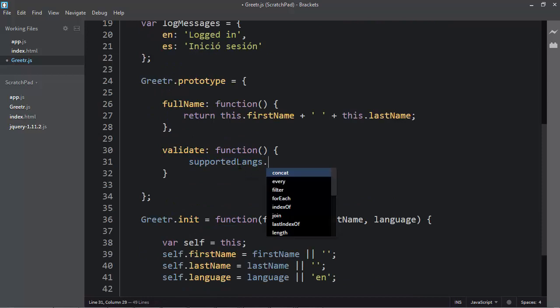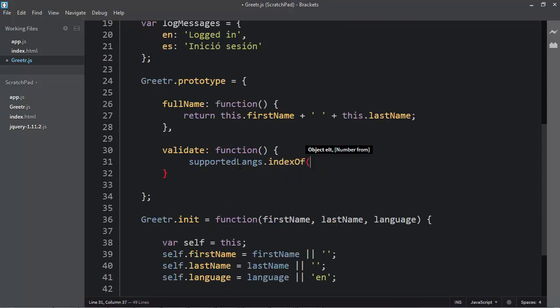So this is an array. I can use index of, which just tells me whether it's found in the array, and I'm going to use this.language. Remember this, the keyword this will point to the object that's calling this function, and the object will store its own language that we're requesting.